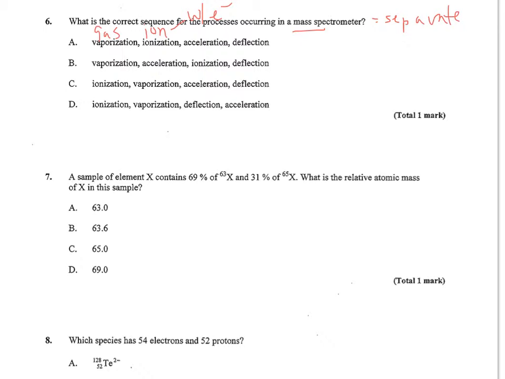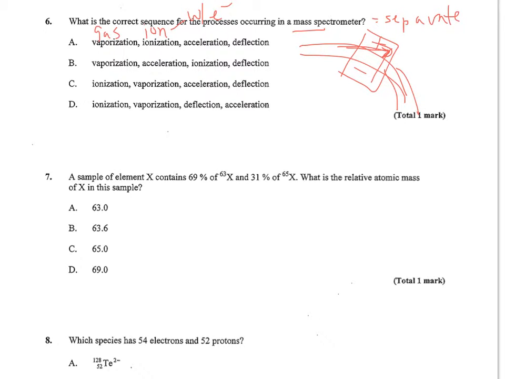Some of the atoms, depending upon which element you have, may want to gain those electrons or it may bump electrons off. And then you accelerate your ion. When you accelerate it, you send it around a curve, and that's where the deflection comes in. Heavier ions are going to have a harder time negotiating the corner. If you have the spectrometer set up like this, with the curve and these charged plates, positive and negative, if your ions happen to be negative and get pulled toward the positive, that lets you know something about their charge. If they're heavy, they're going to tend to go this way.